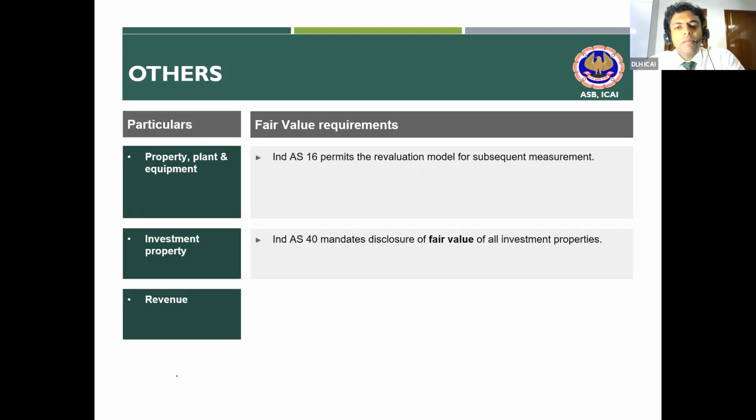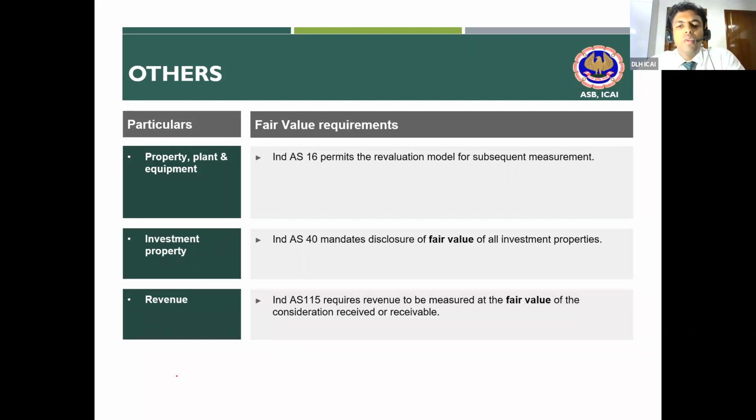Investment property. Disclosure needs to be given in respect of Ind AS 40 in respect of investment property. That means fair valuation needs to be given in the financial statement. Right, how to compute the fair valuation as per Ind AS 113. Revenue. Ind AS 115 says the revenue is the fair valuation of the consideration received or receivable. Right, the company has to compute the fair valuation. For example, if I have sold the product today and I'm going to receive my amount of revenue after 2 years down the line, then that means I need to recognize the revenue at fair value. How to compute the fair value?